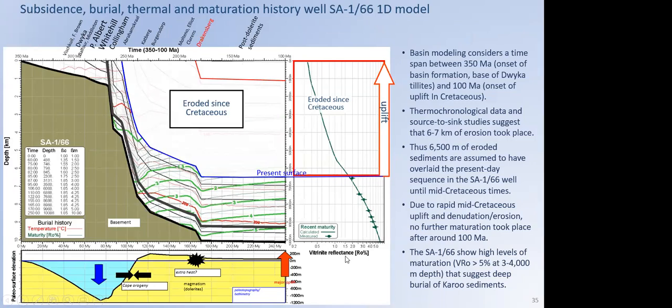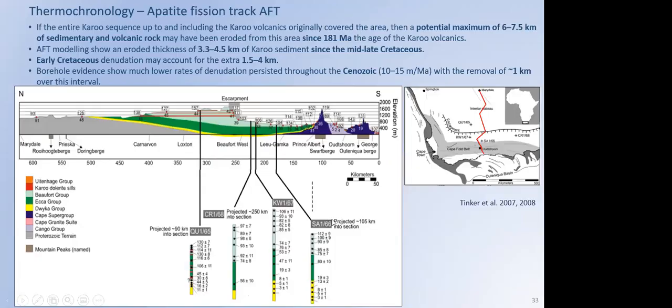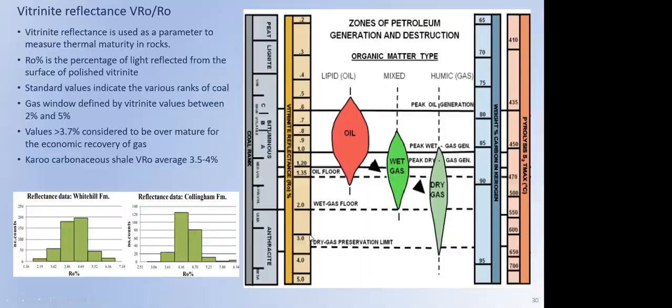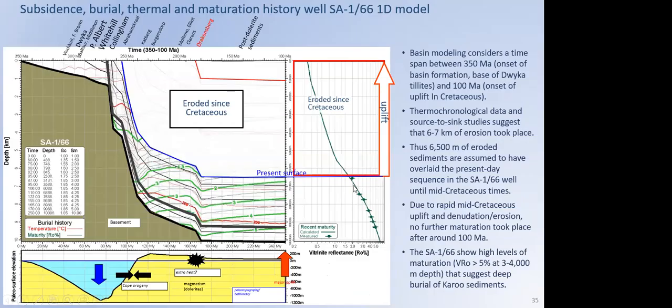So what we can see here from vitrinite reflectance data, and that is from the SA1 well, is the top measurement is as high as 2%. It gets down to 5%. Remember, earlier we were saying, there you are, 2% is wet gas, a dry gas comes in. So really in the gas, and that's present day at surface. This has all been taken away through many stages of erosion, etc. Interesting to show as well is the maturity, that's 200 degrees C.